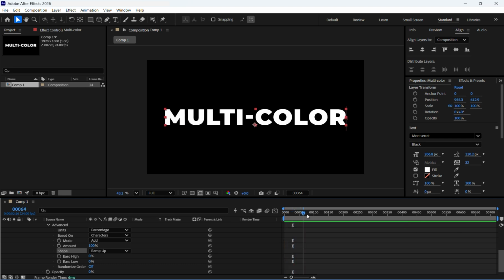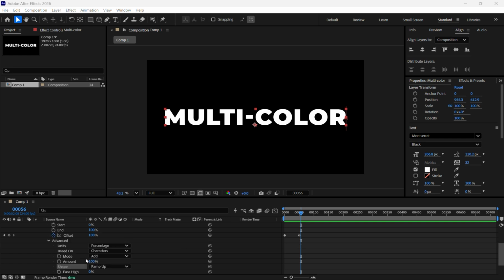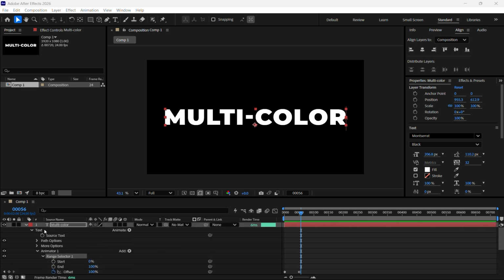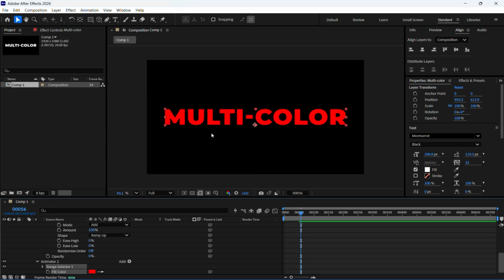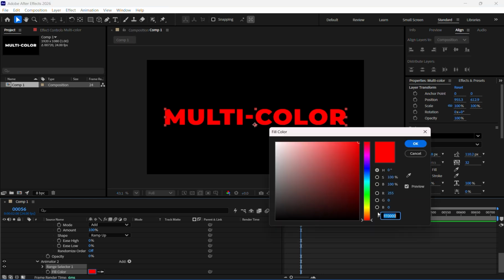And now let's go to the color aspect of it. For that, go to the same text, below the text area, and click on animate. This time you take fill color. I'm selecting RGB and you'll get to see this color immediately. By default it's red and we can change it to any color. So I'm taking yellow.